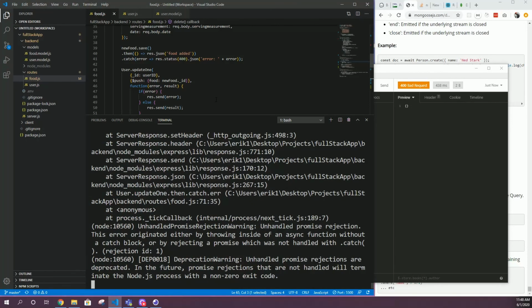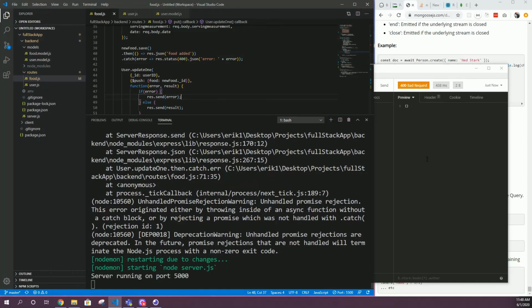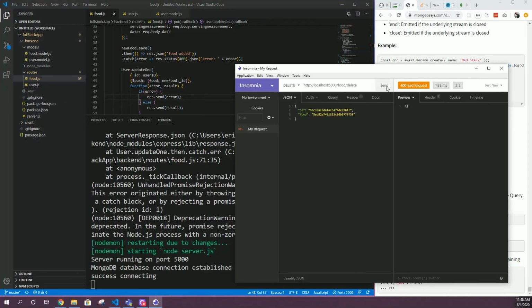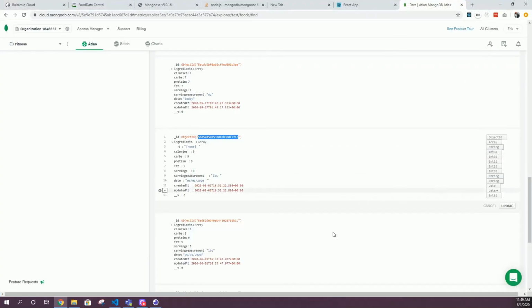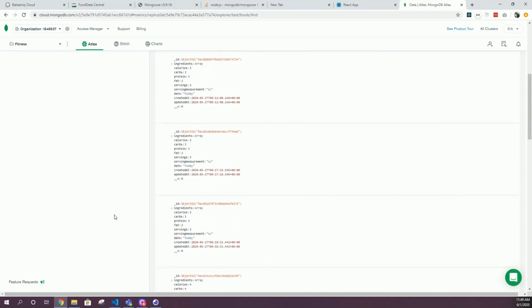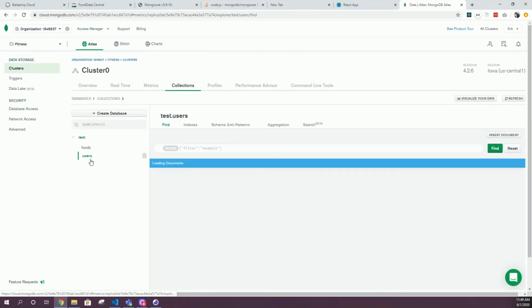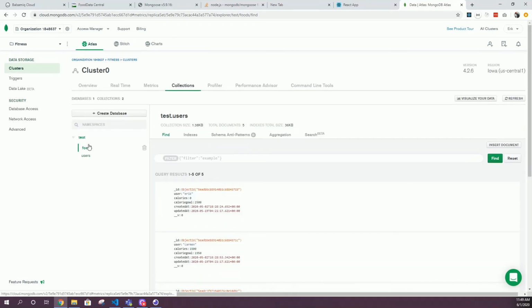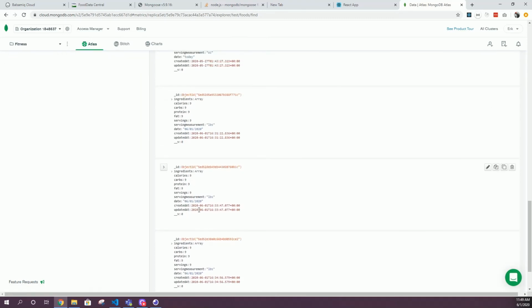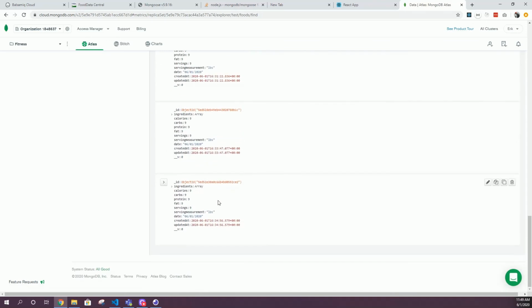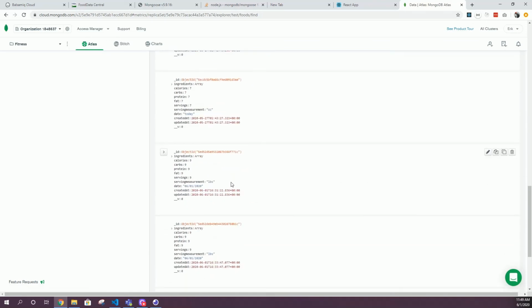It keeps telling me that I have unhandled errors. See if it did anything over here. It did delete it, because I think we had four in the past.